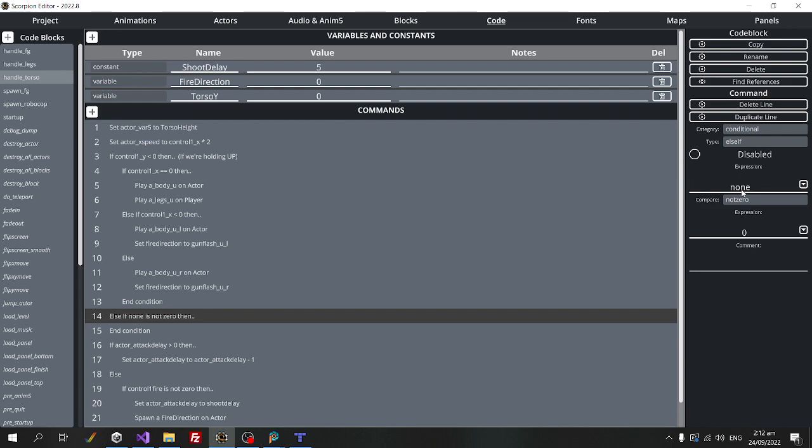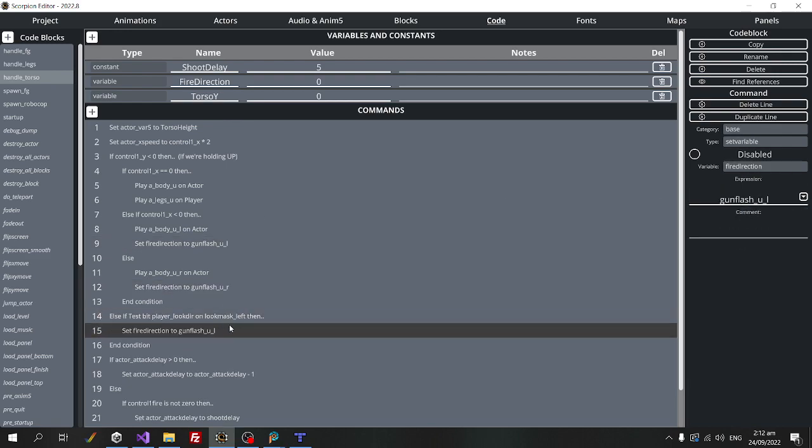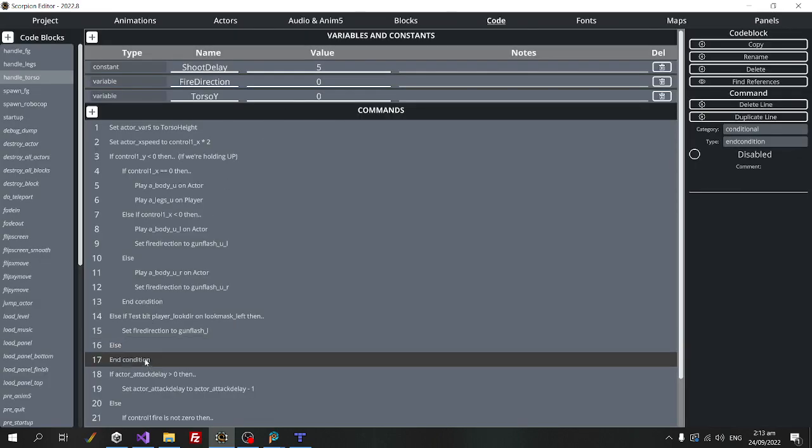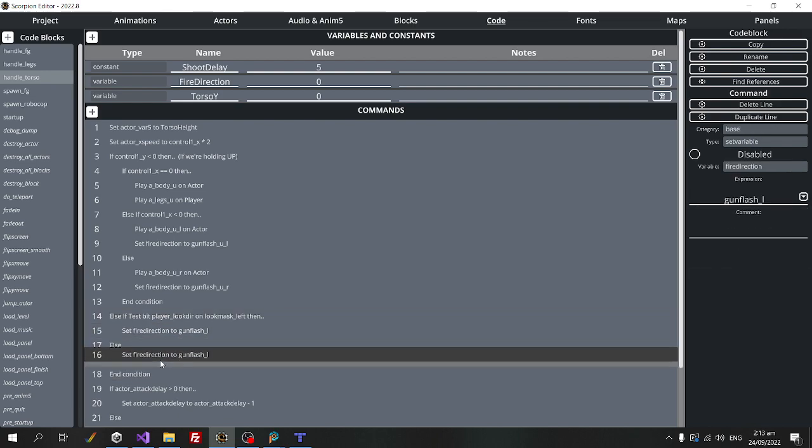Oh, actually, I'm going to make it an else if and then I'll go look mask left. So this is our check to see if we're looking any left direction. Look mask left, player look there. Then we want to set our fire direction to just left. Otherwise, actually, if I just change that to an else, that adds in the condition automatically.